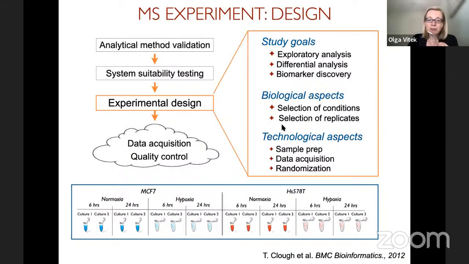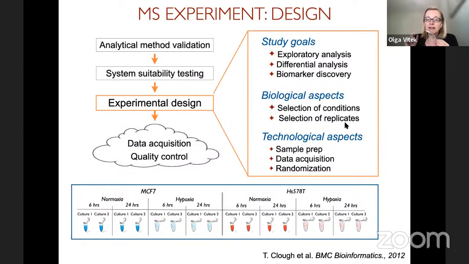A second really important part here is the biological aspect. What are the conditions that we're interested in? What are the replicates? The replicates are important to handle uncertainty and variation. And we have two layers of uncertainty and variation. One is biological variation, person to person. We all have different protein abundances between us. We also have different protein abundances from one day to the next, or from one time point to the next. We also have noisy measurement technology, which introduces additional noise and variation.